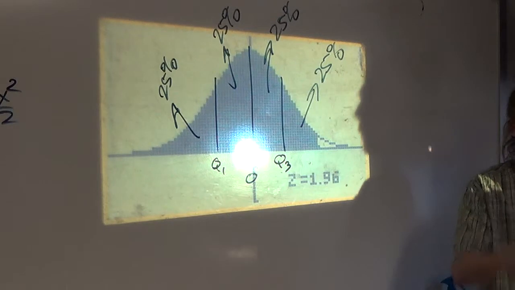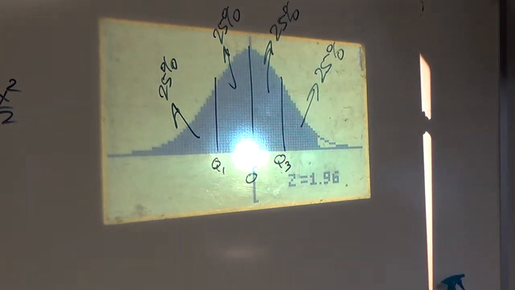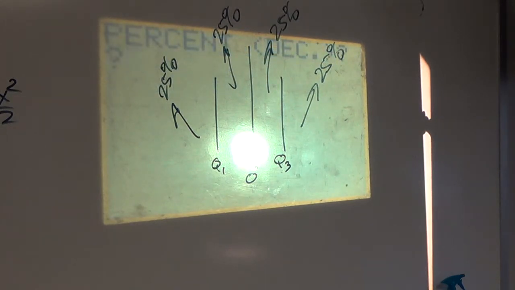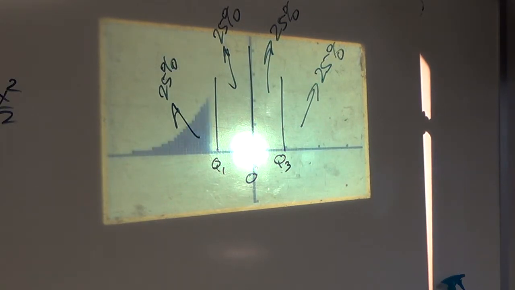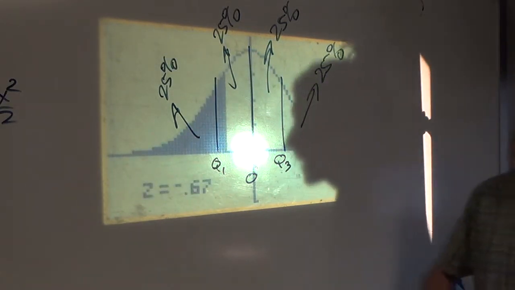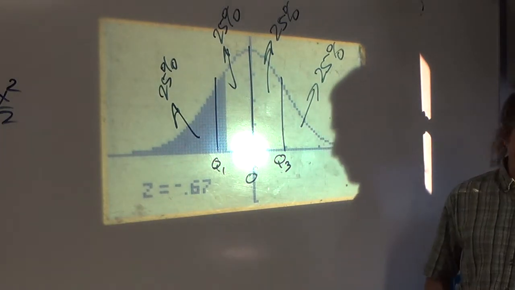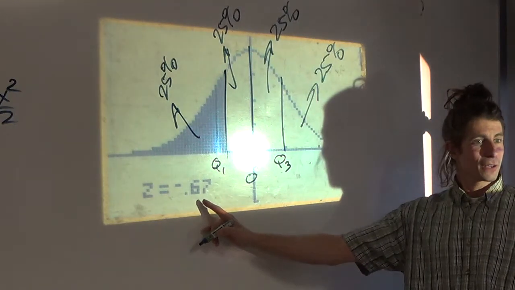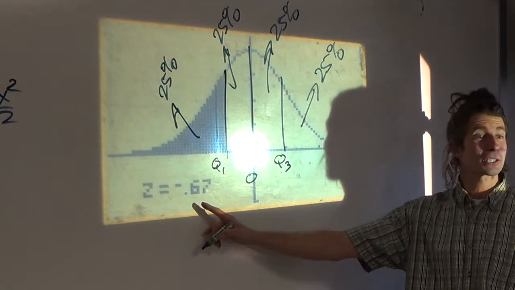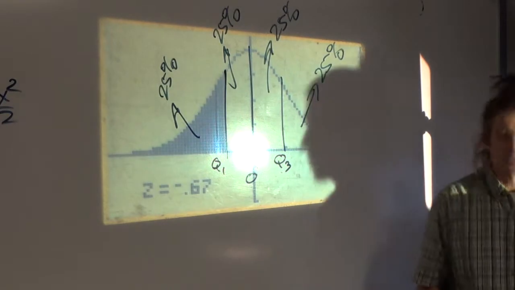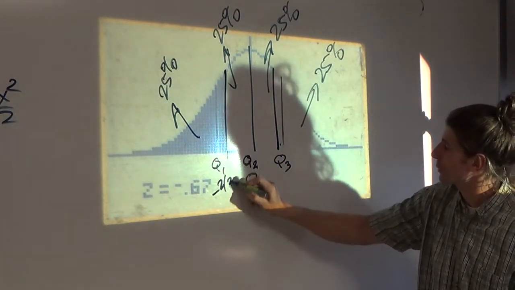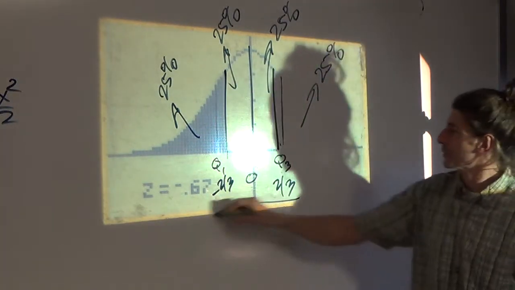Good! You've had enough. It's getting close to the end. Let's figure it out. A backwards problem. Let's shade to the left, and let's cut off 25%. And let's see, first of all, how well we did. Oh, you guys aren't bad! You went a little bit too far left, but not bad at all. Negative 0.67, negative 2/3 of a standard deviation, which would be positive 2/3 over here for this one.